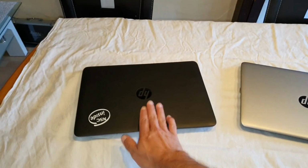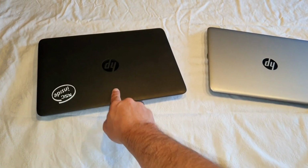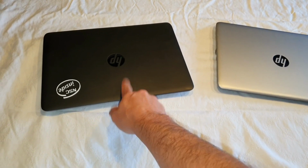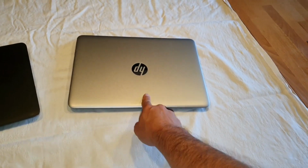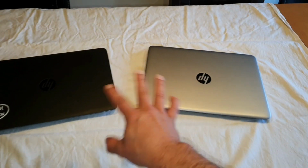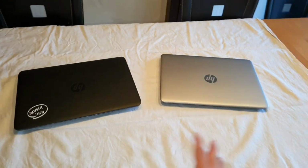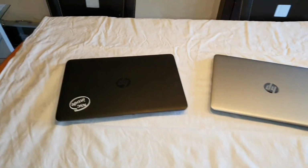Because here I got one of the oldest ones. This is an HP Elitebook 840 G2 or G1. I'm not sure. I think it's the G1 edition. And here I got the Elitebook 840 G3. I'm going to show you now the small differences. I'm not going to make this video so long, but I'm going to show you why you still can go for the older ones.